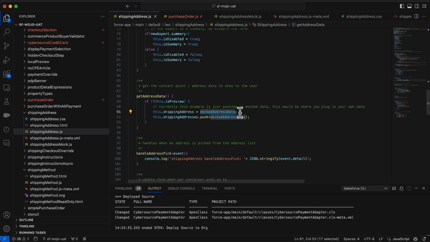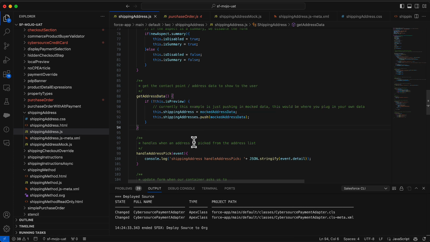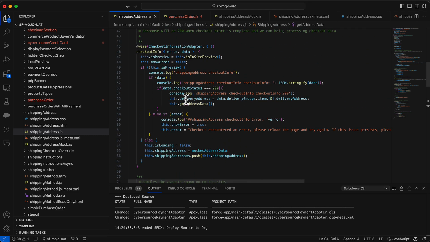And those addresses need to likely come from the contact point address attached to the account and the contact that you're showing the data for. So you're probably going to have to make some type of Apex call out to grab that information. And then once you have it, you're going to need to take it back and transform it probably in some way. So in past components I've built, we've had something like the get address data here, and then a transform addresses function that actually parses that and tells us which one is currently selected from the delivery address above and which ones haven't been.